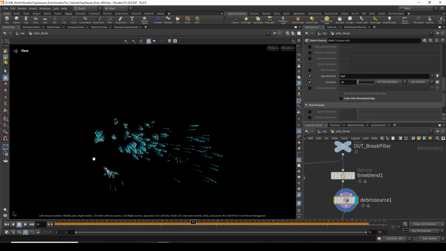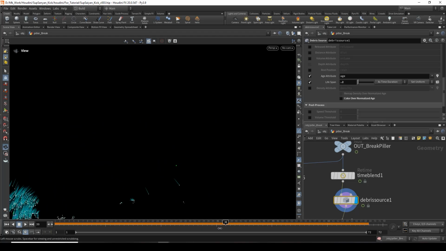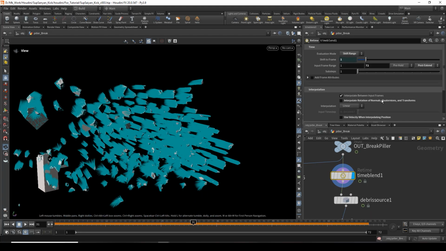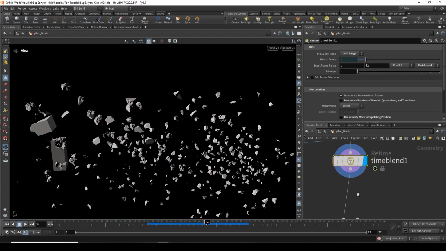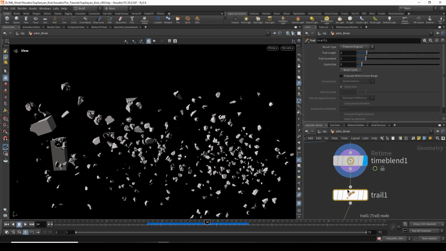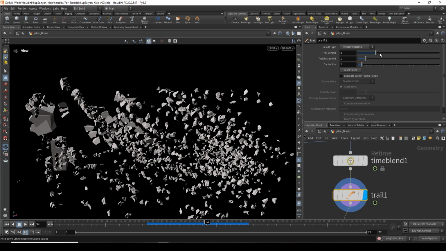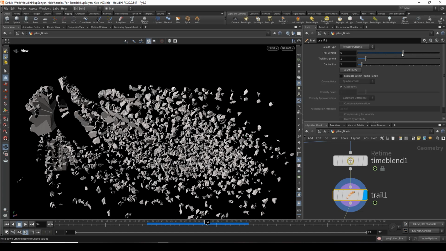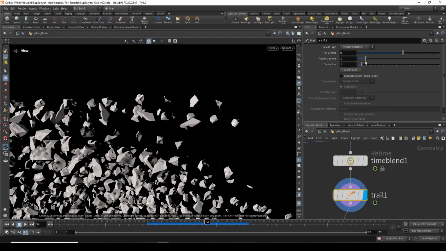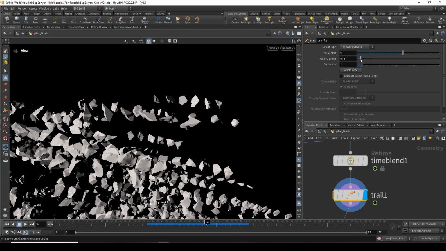I'll turn on this velocity guide. So we have our velocity in the debris source, and the time blend also has velocity. So for this I am going to take a trail node and increase the trail length so we get more pieces, and reduce the trail increment so it will reduce the piece gap.